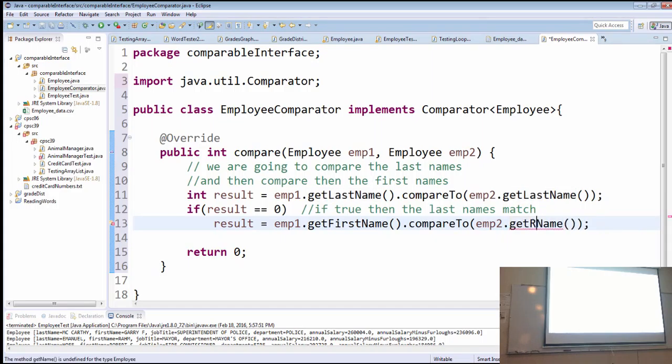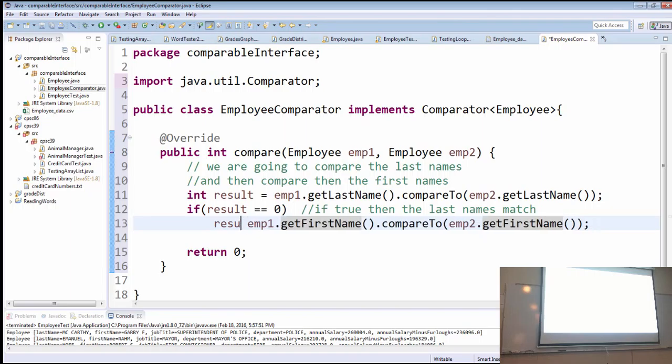So if their last names match, then we go ahead and compare their first names.